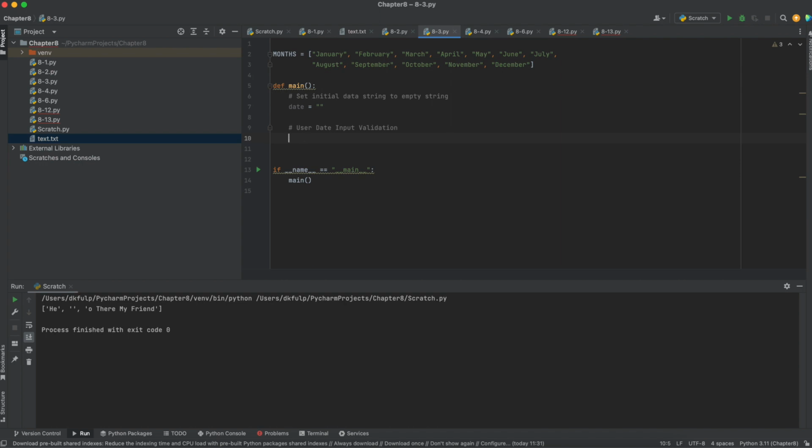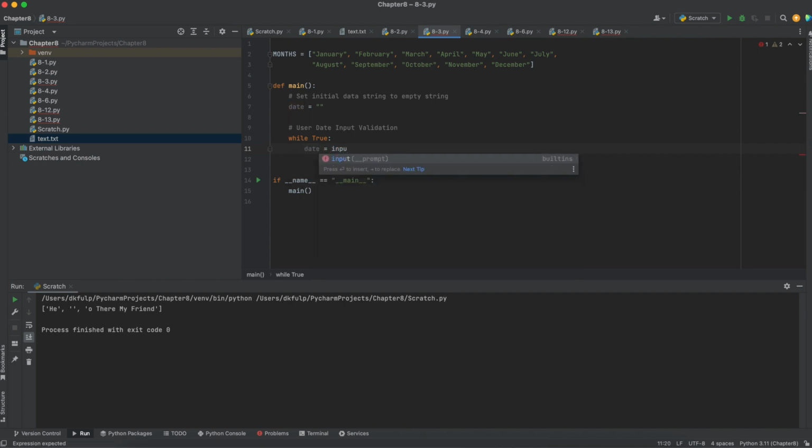And we're going to say while true. We're going to say date equals input. And we're going to say enter an input date of this form. I'll put that there so they can see that.